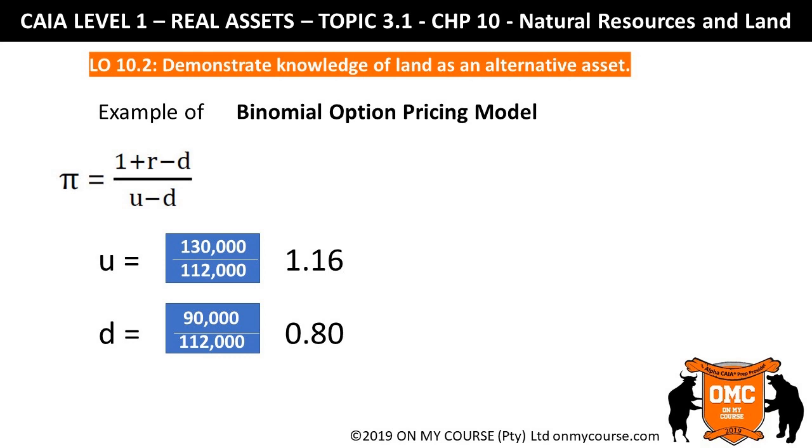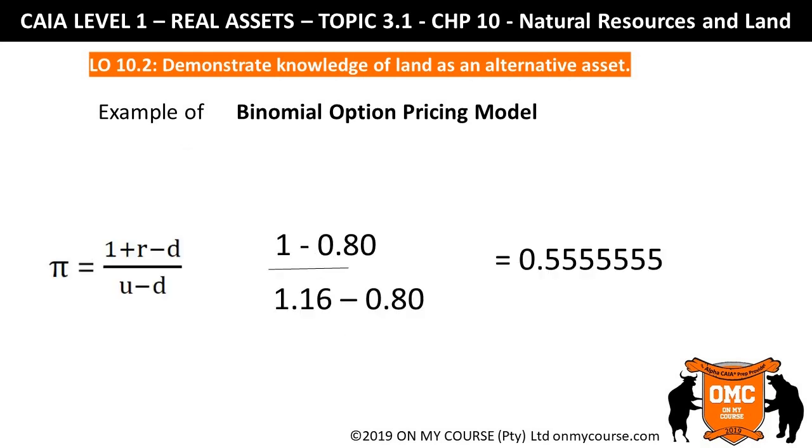So you first of all calculate U, which is the ratio of the upside event over the current value. And then you calculate D, which is the ratio of the downside event over the current value. Then you plug the ratios into the formula, and we just assume a 0% risk-free rate. So 1 plus R, which is 0, so it stays at 1. There's the downside risk ratio, which we calculated at 0.8. Then in the denominator, it's simply U minus D, and you get the result of 55.5% recurring.